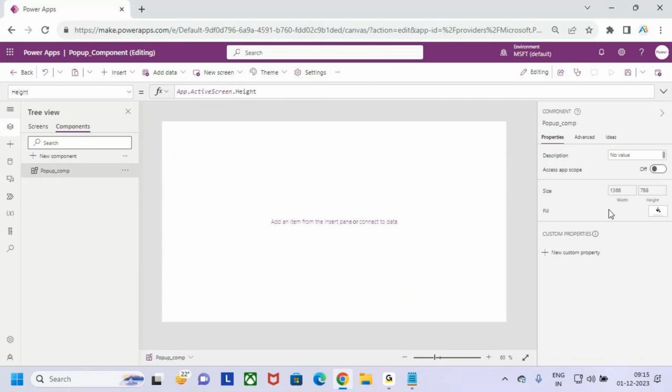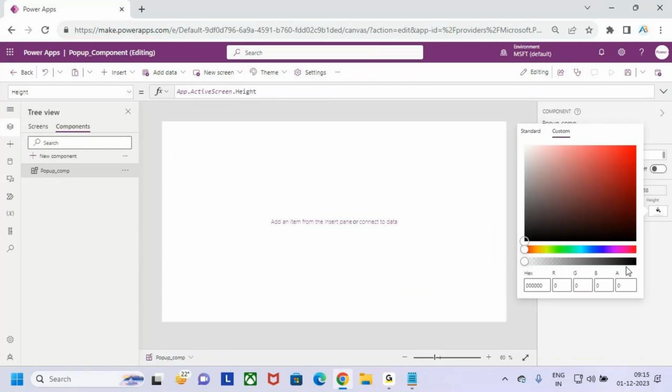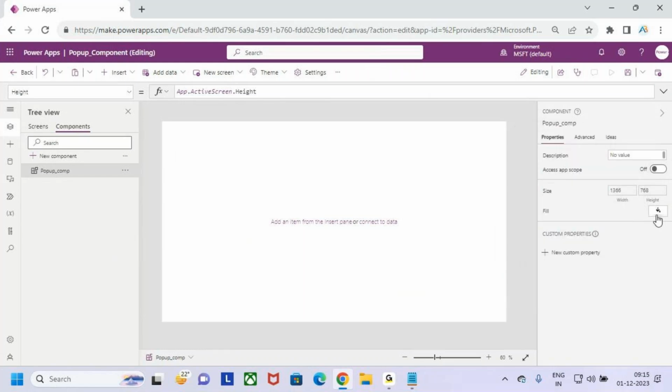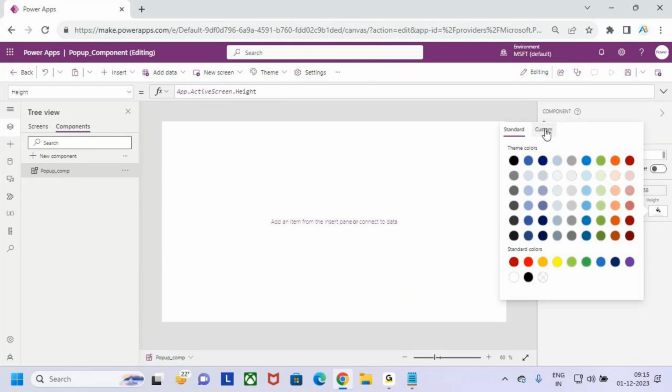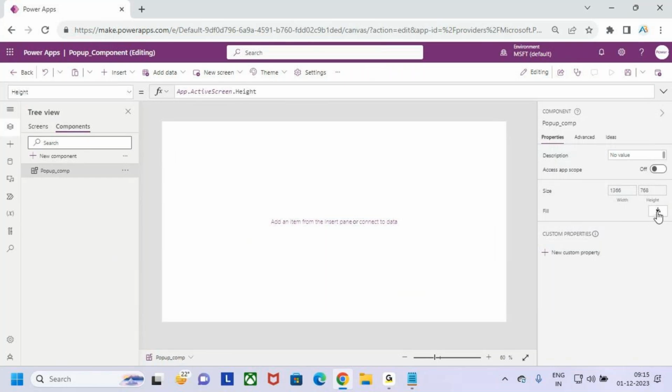fill color. Let me add some fill color. Let me take this fill color. It's not changing.